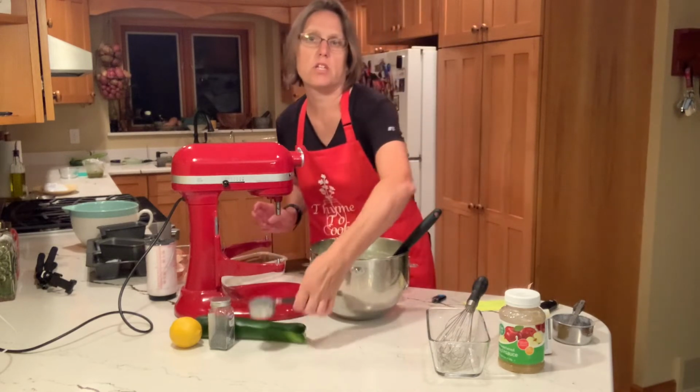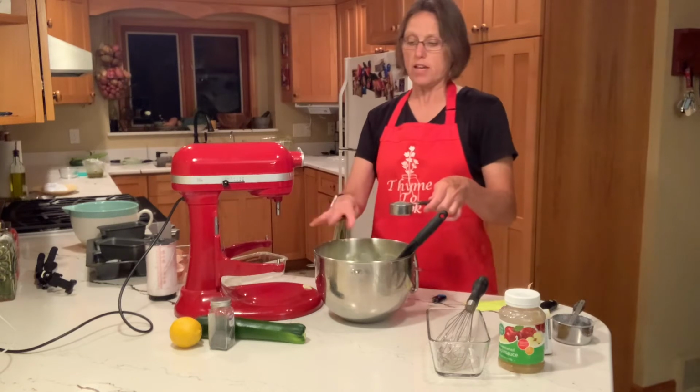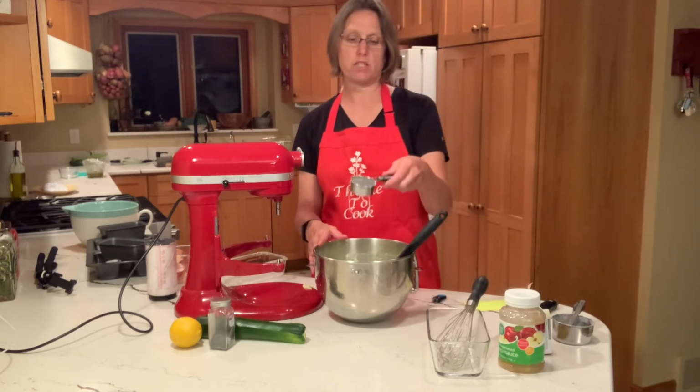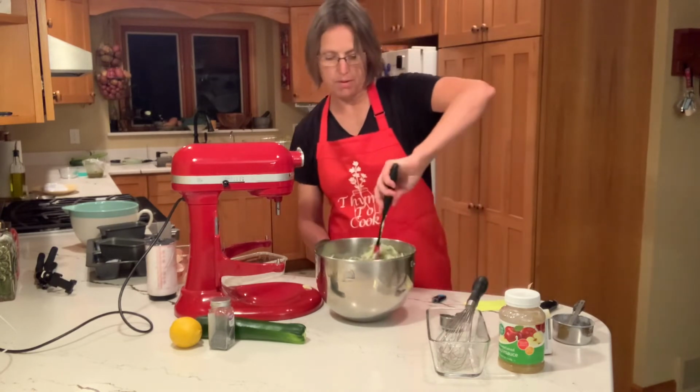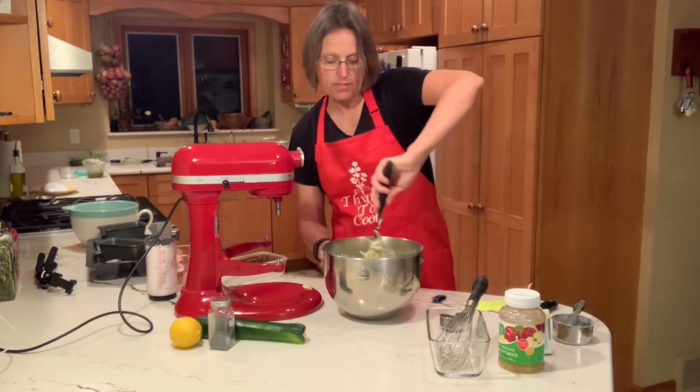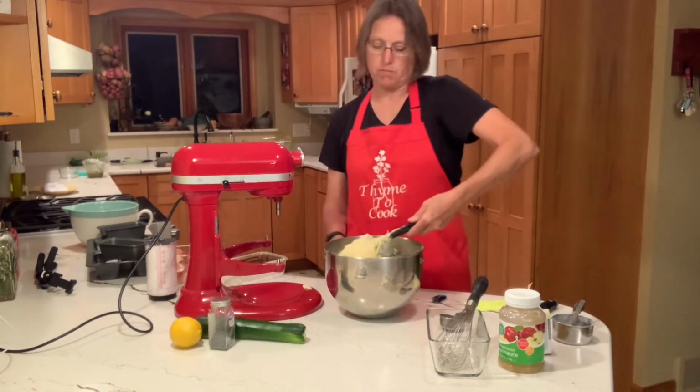Reason I love zucchini in my quick breads is zucchini has a lot of moisture in it, and that just makes the bread so nice and moist. I'm going to add 1/4 cup poppy seeds. I've always liked lemon poppy seed, so this is a nice way to incorporate the zucchini with it. So I'm just flipping.